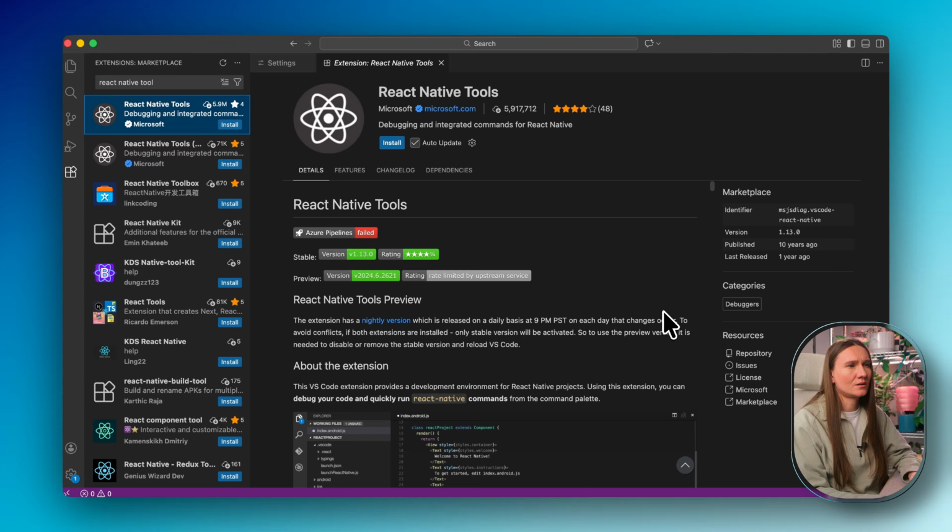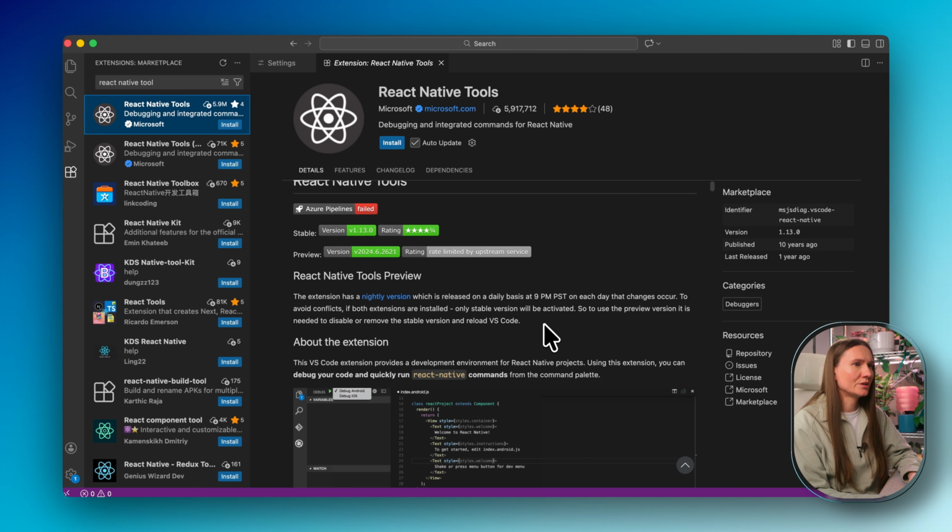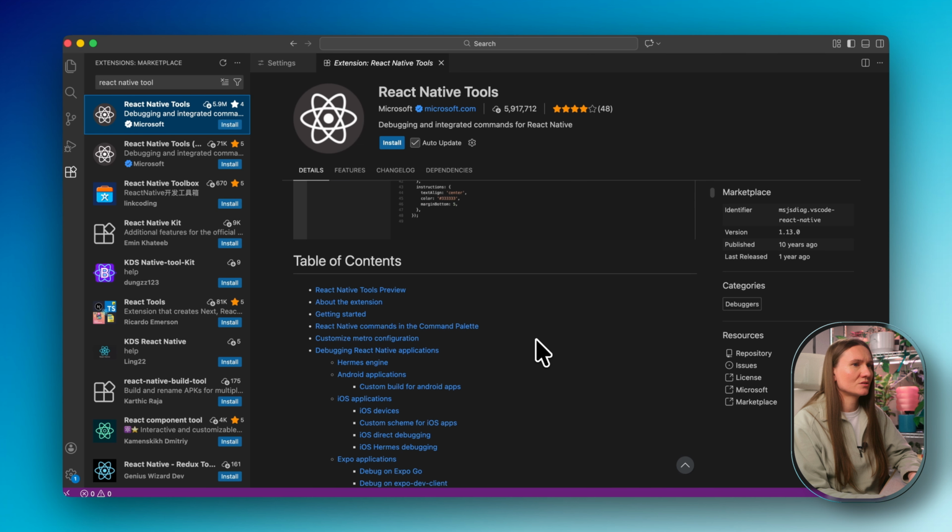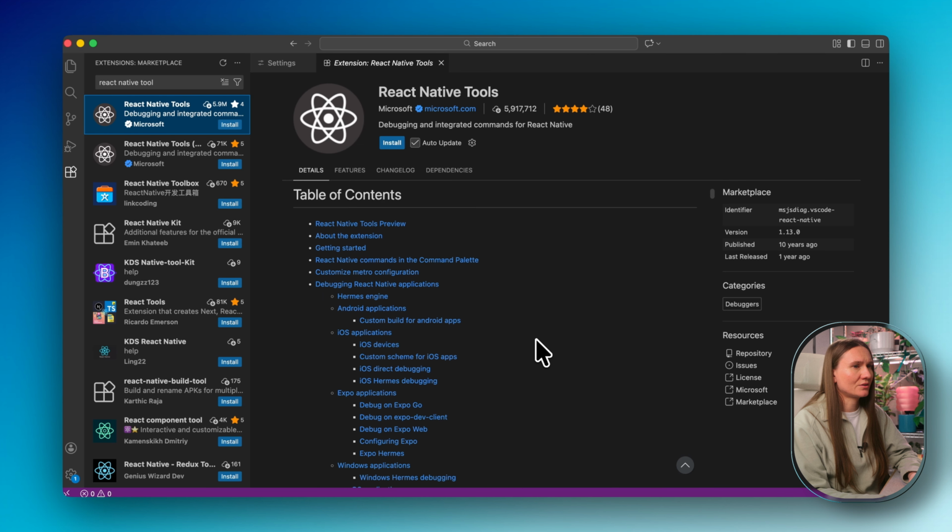Because it adds autocomplete for React Native, some debugging capabilities, some commands to run your app directly from VS Code, and error detection specific to React Native. So also some nice features.